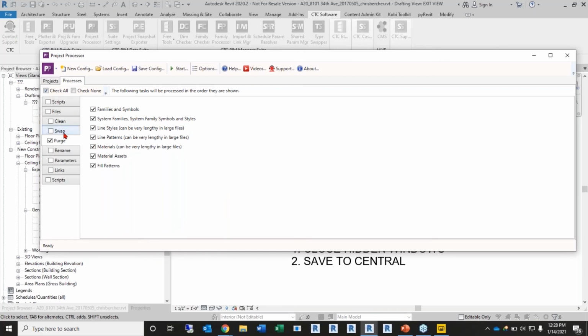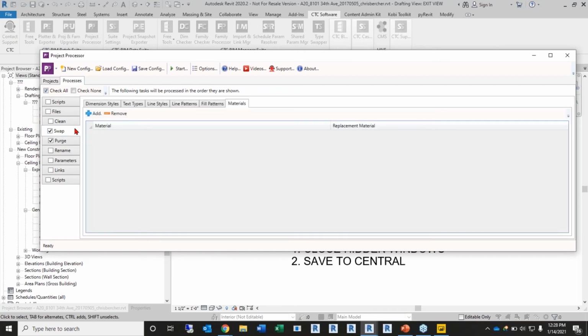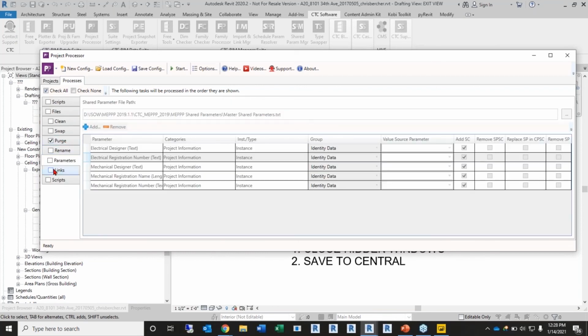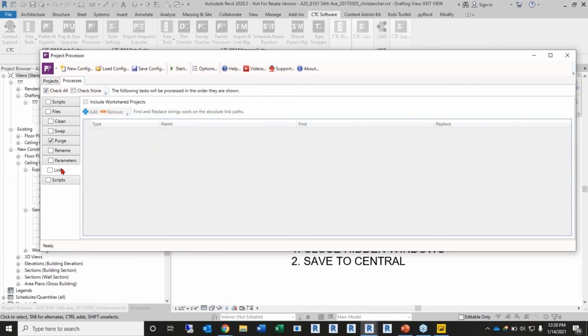So, maybe you don't want to purge out everything, but you also don't want a lot of proprietary stuff in there. So you can go through, swap out some stuff, rename some parameter values, swap the links out with some placeholder type stuff or something along those lines. I don't really know. There's various things that would need to happen, so each company wants to do some various cleanup techniques.